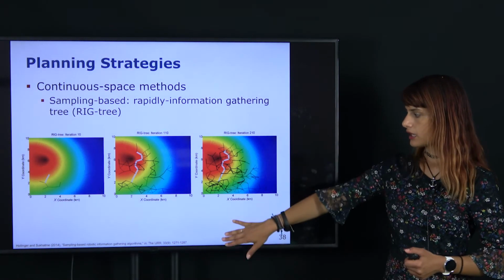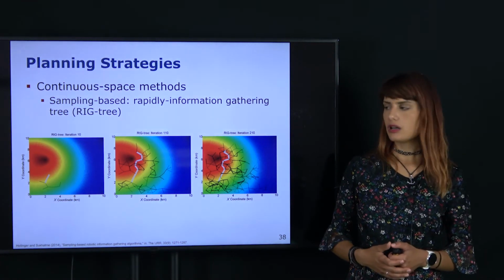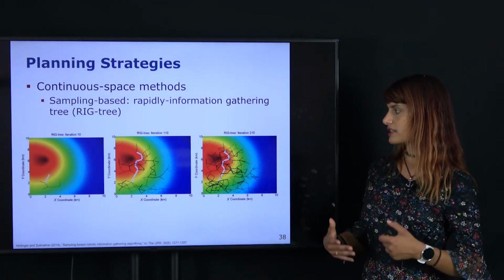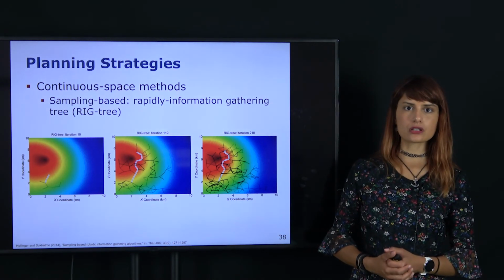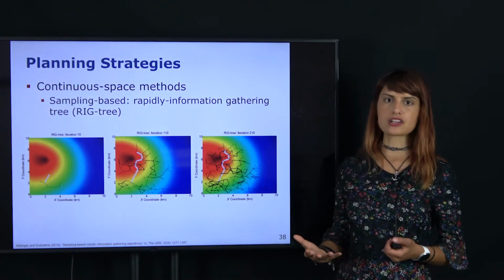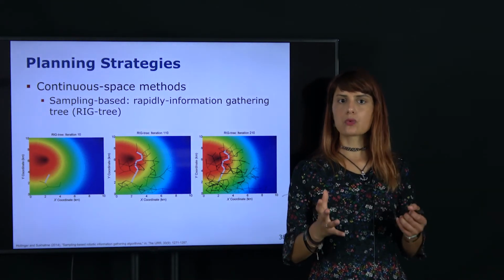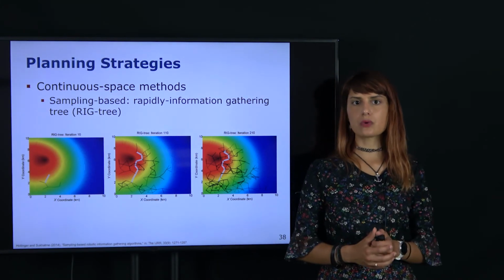In the paper introducing the RIG tree, with the citation on the bottom, we can also, if you're interested, look at some pruning methods for improving the efficiency of this search, and similar to branch and bound, getting rid of the solutions that won't lead to those better than the one that we already have.